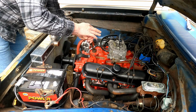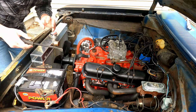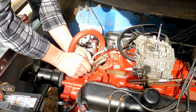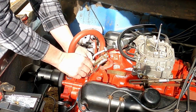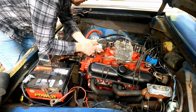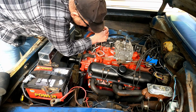So after a week with my daughter and her boyfriend here, and then another week being sick, in case you can't hear, I'm finally getting back to finishing up this carb swap. So after I got the thermostat housing off, I tried a couple different methods to get the old bolt out. First off was the tried and true vice grips, but it didn't work. Second thing I tried is using my angle grinder and a cutting wheel to cut a slot in the bolt and see if I could get it out with a screwdriver.